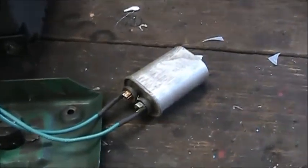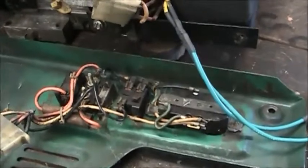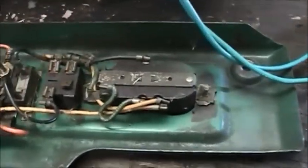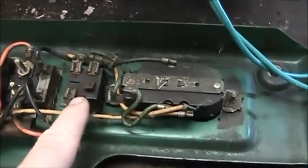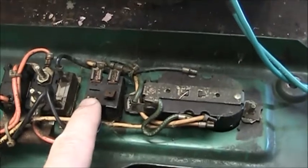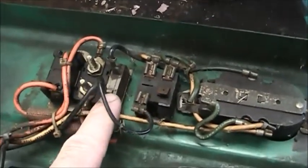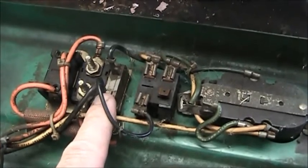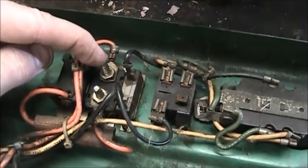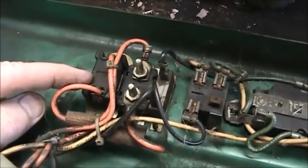I like to buy the US-built ones. You can buy the cheap Chinese ones for $5, but I've got to use this for real. Looking at the back of the electrical panel: there's your 110, there's your on-off switch — single pole, double throw. One side is a light, the other side is your switch. There is the breaker for the 12-volt, a resetting breaker for the 12-volt — I believe that's 10 amp — and then there's the outlet for your 12 volts.